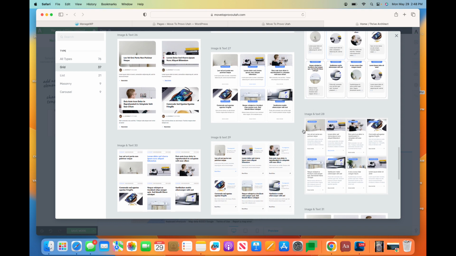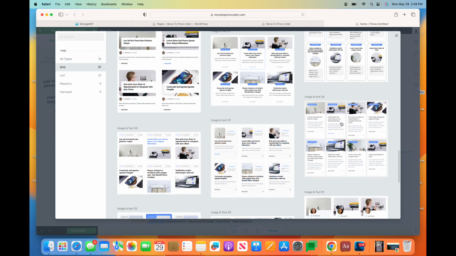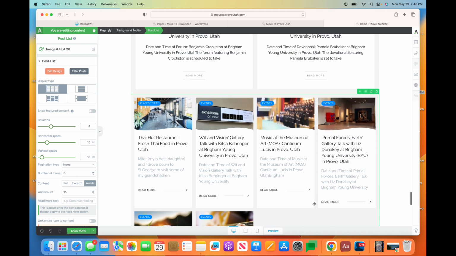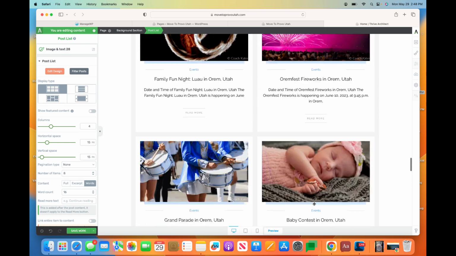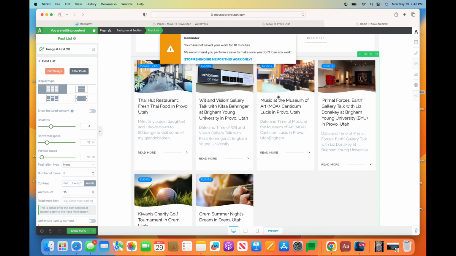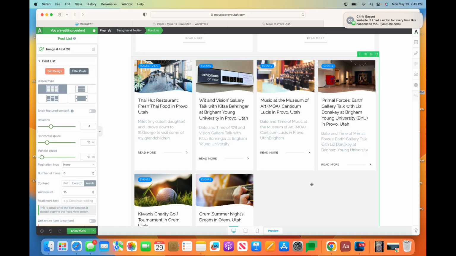So let's just go with, so we don't get confused with the one that I already did, let's go ahead and do this one. So I'll click on this, and it's going to load here. So now you see, oh, I really like that. So this is what I have now, right? Which is nice and big and clear. But this is sharp, isn't it? So it always reminds you to save your work. Okay, so now what we're going to do is you're going to click on this box. And when you click on this box, you're going to open into this over here on the left side, your post list. So this tells you the name of the post list that you're using.